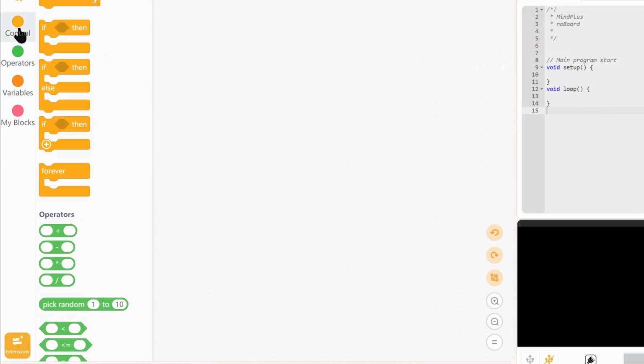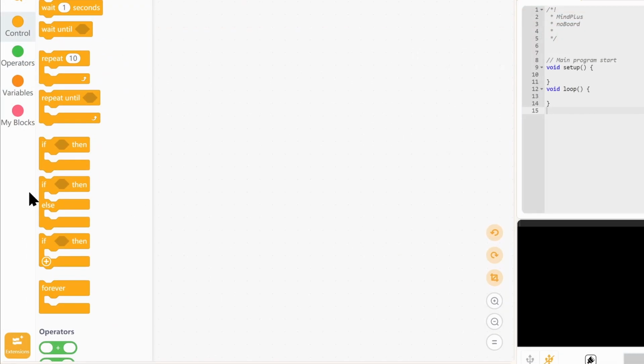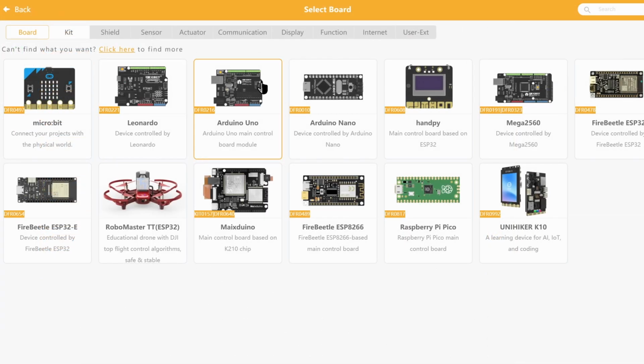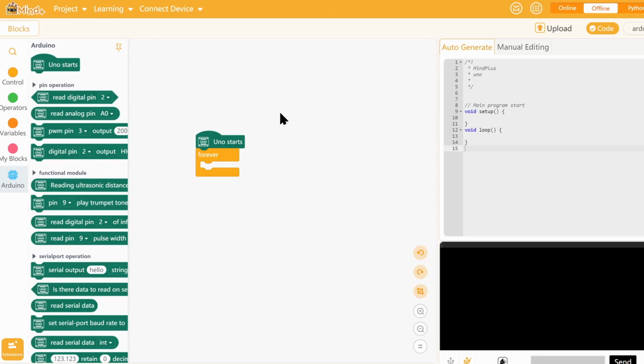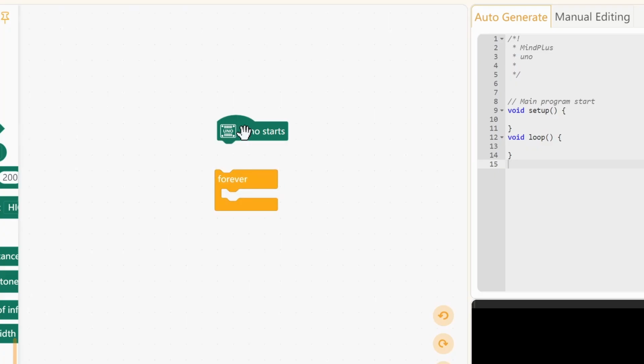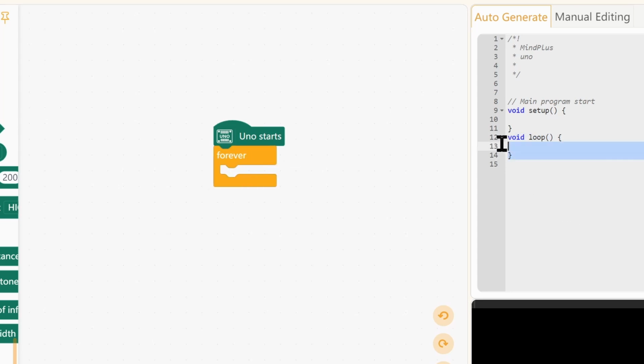First off, as you can see, there are no Arduino code blocks here. To fix that, go into the extensions by clicking the button here and select Arduino Uno. That's it. Then click back and voila, we have our Arduino block section. And the block area is updated with the basic loop block. So basically these are two blocks. This indicates the boot up of the board, and after that this is our loop function where the code is run forever in a loop as fast as the board can process it.